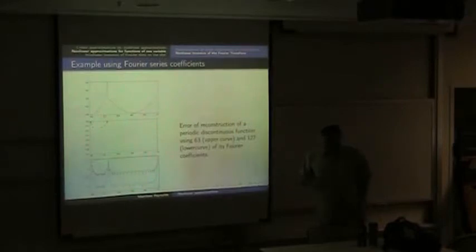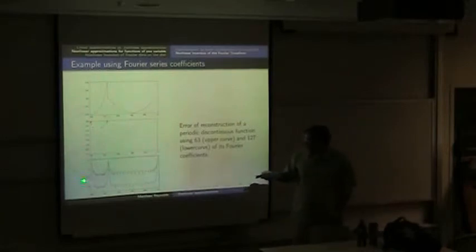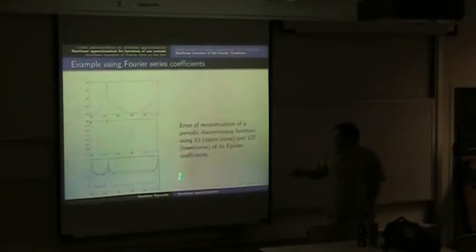Now, what's really interesting about this is, if you look at the error away from these singularities, you have a nice uniform error, and there are a few reasons for that. You can talk to me afterwards if you're interested in that. But that's the same thing, just done with Fourier series coefficients.